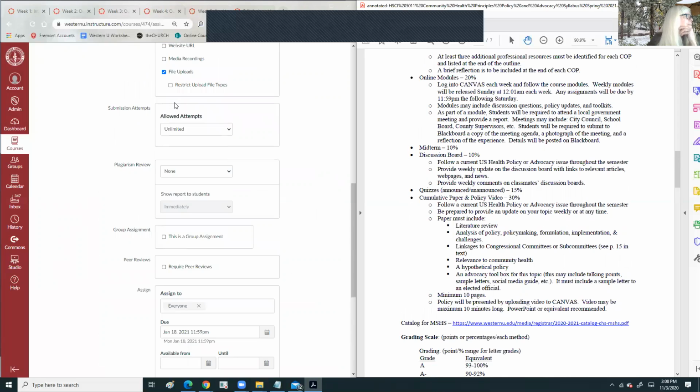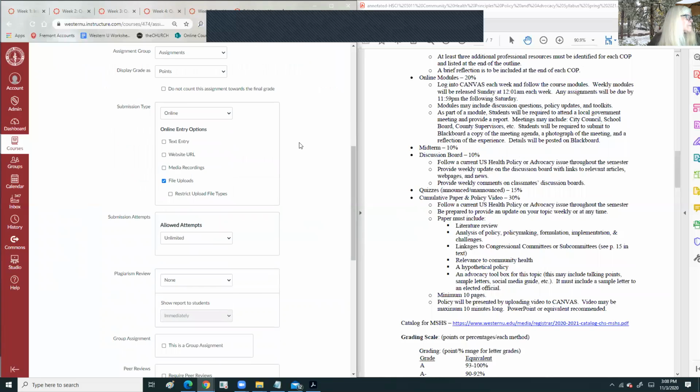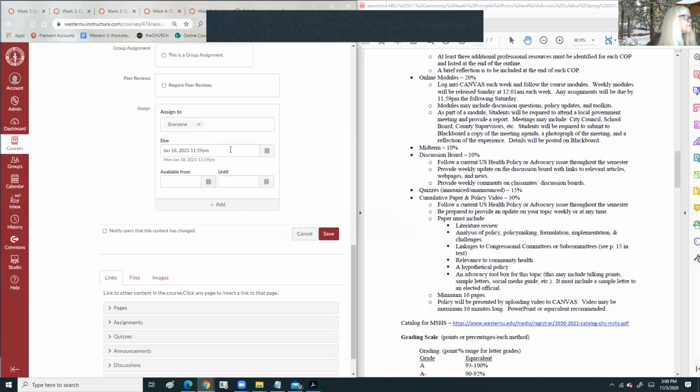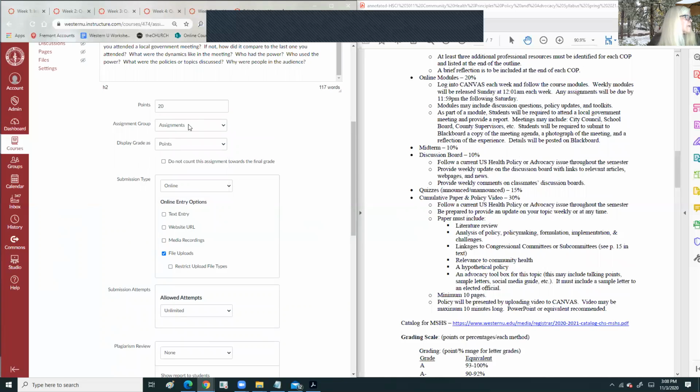She may come back and change this. This is not particularly clear in my opinion, what she's actually going to be doing with this. So we'll set it up the best we can. And this is due week 8, and this is week 1, 2, 3, 4, 5, 6, 7, 8. Done. Okay. And this goes in the assignments category.